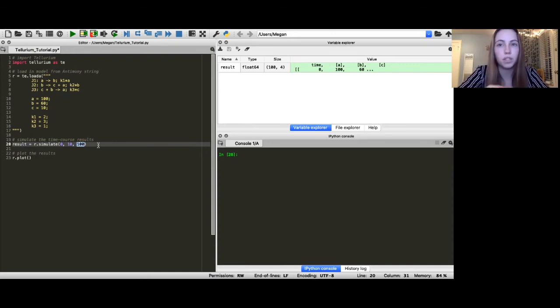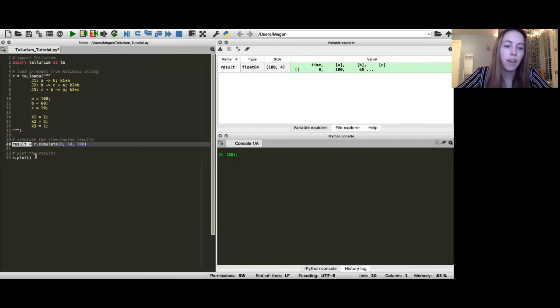But you also don't want to have so many points that you're performing an extreme amount of computations. A pretty safe number of points to start out with is 100, and you can play around with this number and also the end time until you find an appropriate time frame for your system. Also, in this example, I'm saving the simulation to a value called result. It isn't actually necessary to save this value, but I'll be showing you how to save it in order to work with the results later, which you can see here from a previous simulation. This is what the saved results will look like. But for the purposes of just creating a plot today, technically you could just say r.simulate and not actually save this.